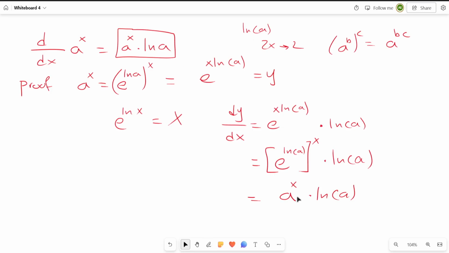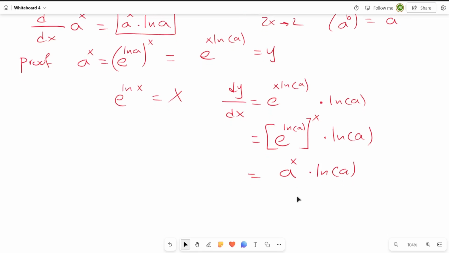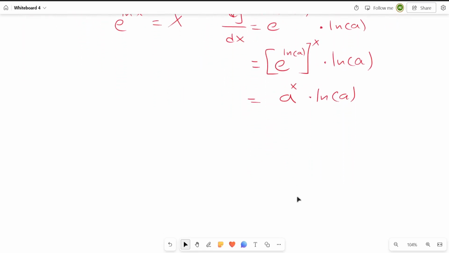Again, if my x is not just simply an x, it's just a function. Let's say we want to get the differentiation d by dx of a to the power of, let's say, 2x squared plus x. Okay, so differentiation of a to the power of u, where u is a function of x, is supposed to equal a to the power of u times u dash, or the differentiation of the small function, which is u, multiplying ln of a. Let's try to do the same thing to see if we will reach that.